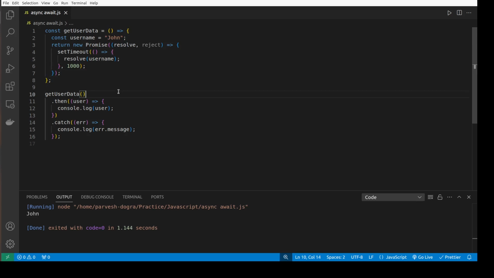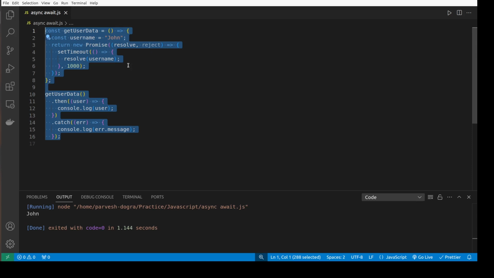We have only one function here that we want to execute, but the code seems very massive. If we have two or more asynchronous functions and want to handle them with promise then or catch statements, it looks even more massive. So async await was introduced to simplify things for asynchronous operations.